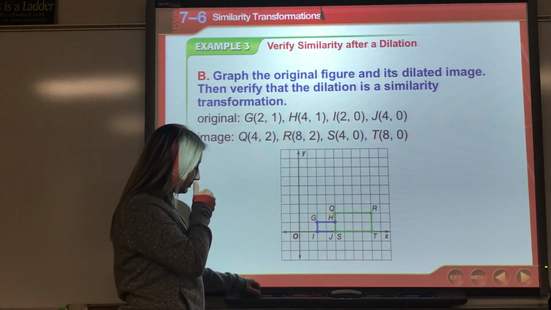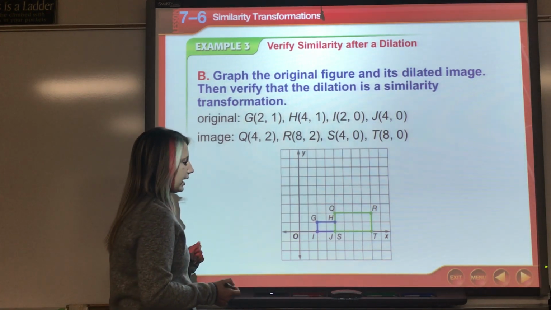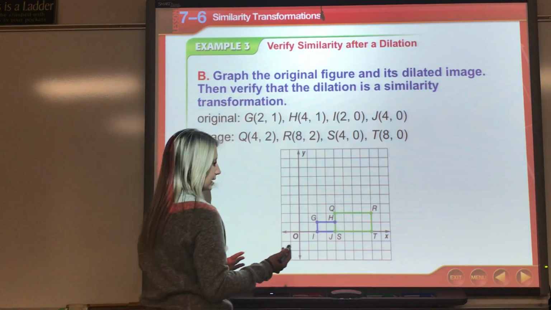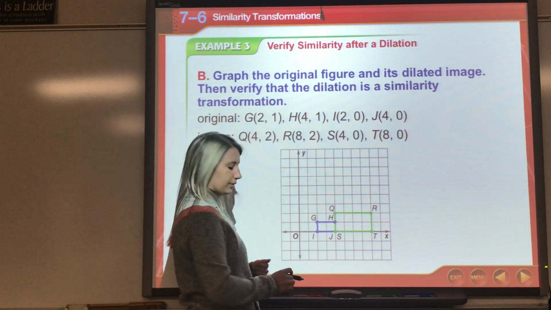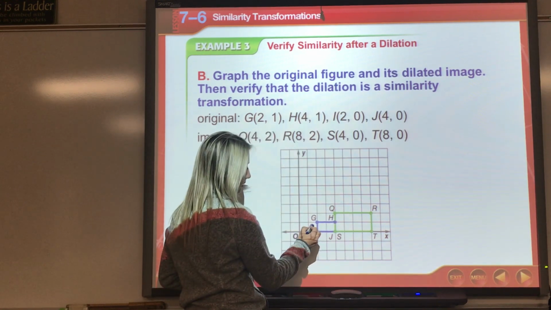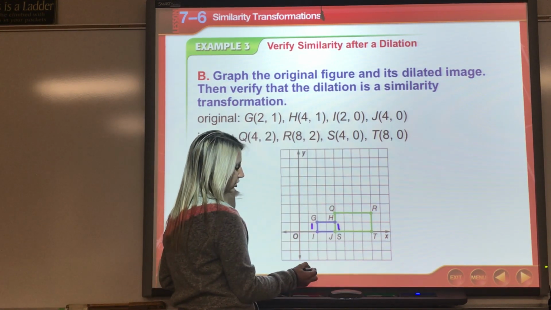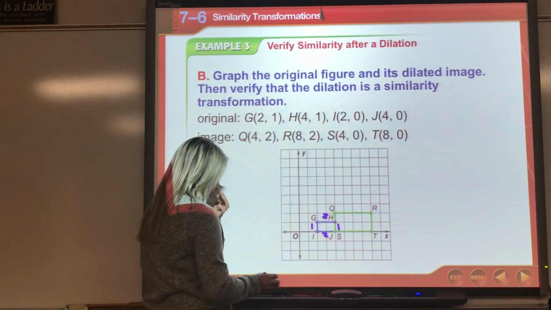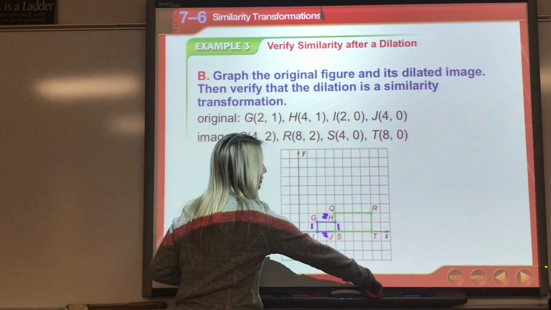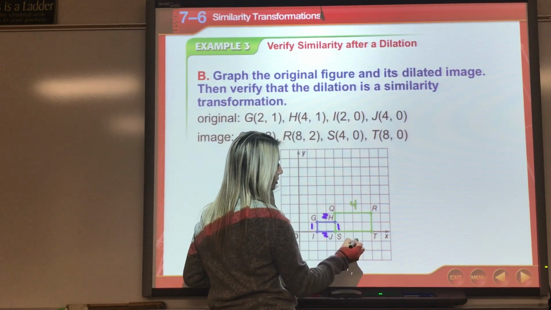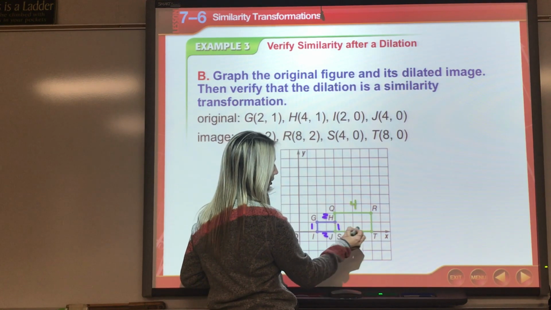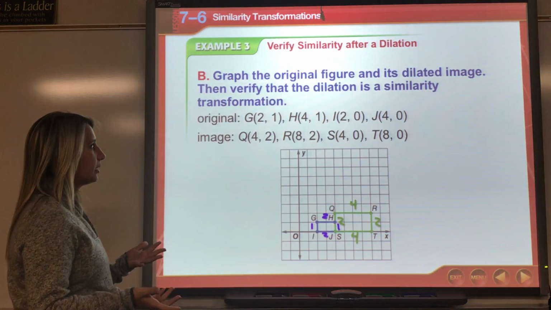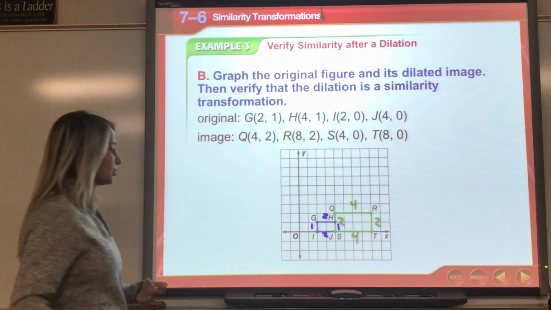But this time, we can just take a look at it and say, all right, since it's a rectangle, it has 4 right angles, so all of our angles are the same, okay? I'm going to talk about this, maybe I'll use blue first. It looks like we have 1 unit on each of the left and right sides, and then we have 2 units on the top and the bottom. Then for this green one, we have 4 units on the top and bottom, and then 2 units on each of the sides. Now, to check the similarity, we would have to look at all those corresponding parts.